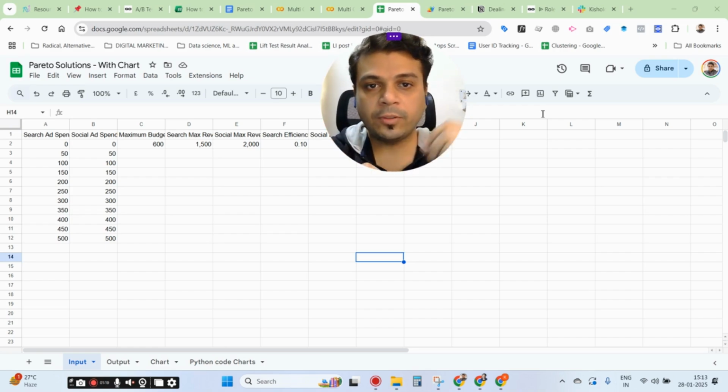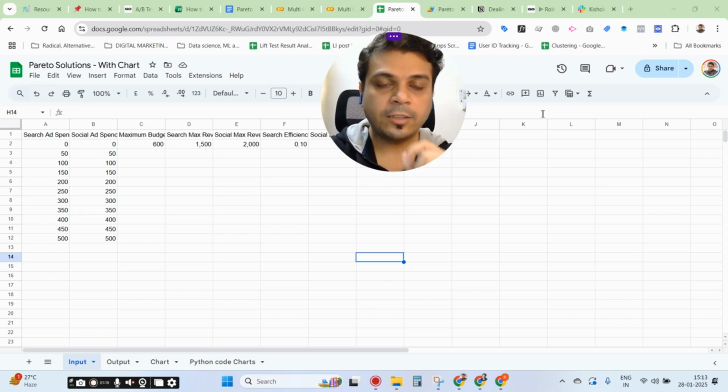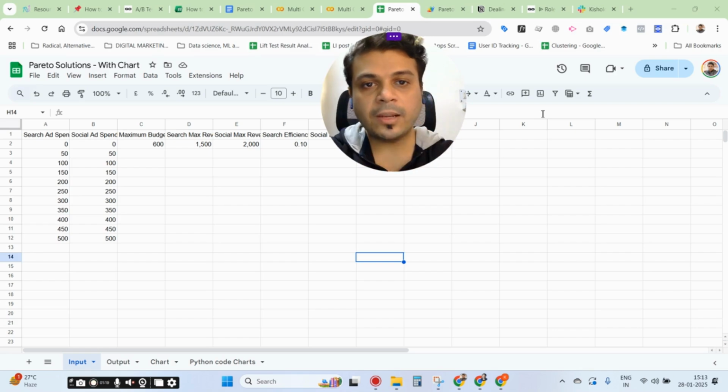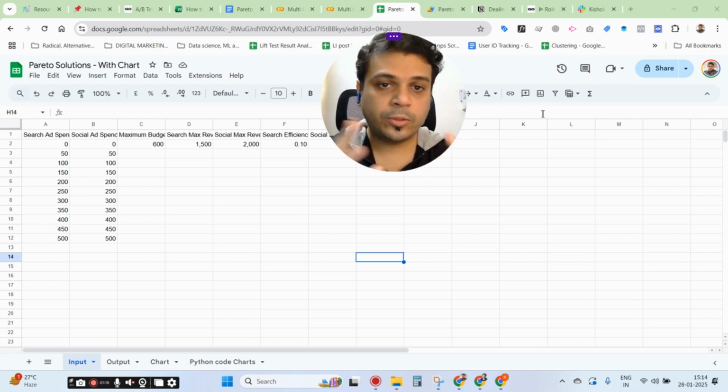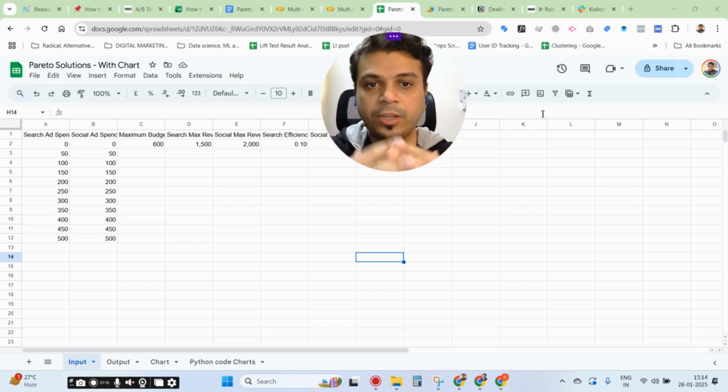Because of the concept of diminishing returns, as we try to increase spends, there is an upward push in revenue, but only up to a point, and then it starts tapering off, depending on where the point of saturation really is for that business, for that set of channels and all that. And the ROAS also tends to drop. So there is a conflicting relationship between ad spends and ROAS, and similarly between revenue and ROAS by extension.